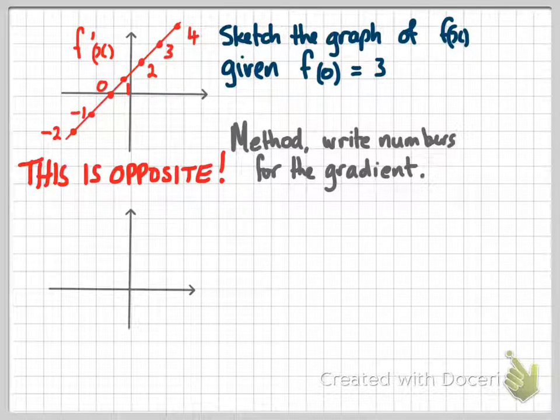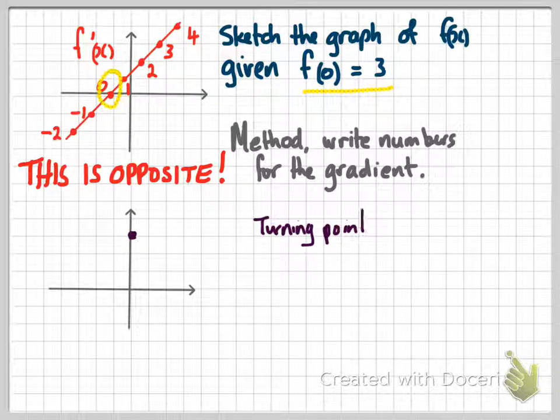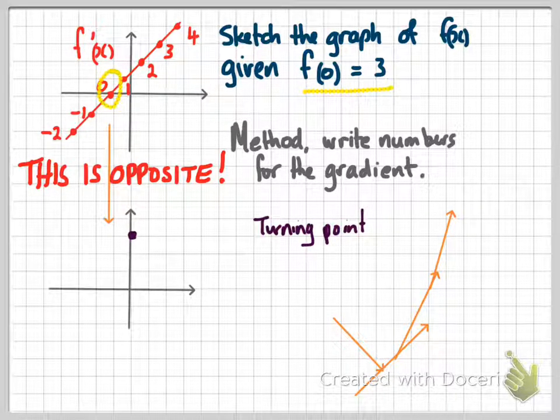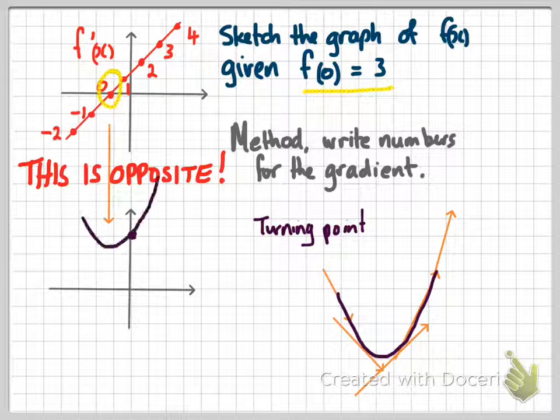That's not too difficult. We're going to use the point that f(0) equals 3, that's that dot there. And now we need a gradient of 1. The turning point, of course, is the key bit. There's a gradient of 1, here's a gradient of 2, here's a gradient of 3, there's a gradient of -1, there's a gradient of -2. You're going to get that sort of shape. Line it up with that point 3, and make sure your turning point is in the correct place. Bingo, you've done the original function.